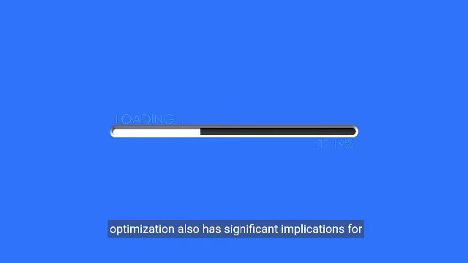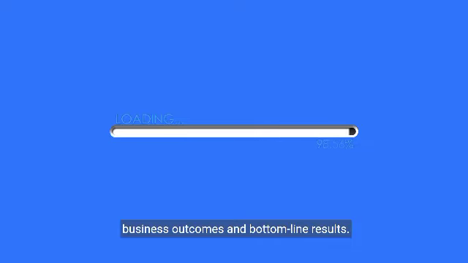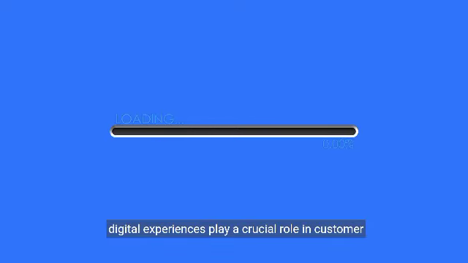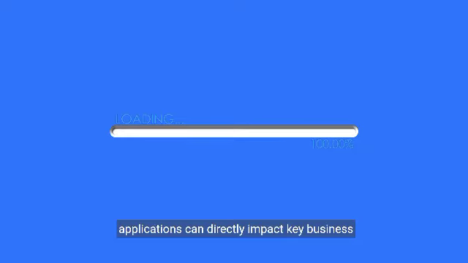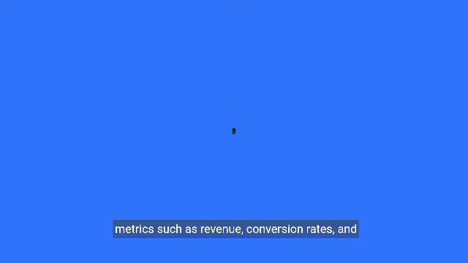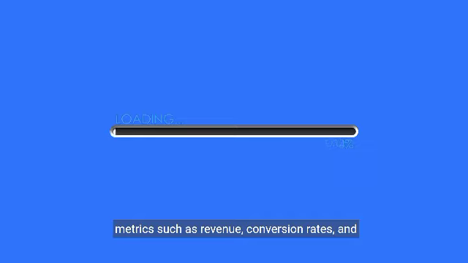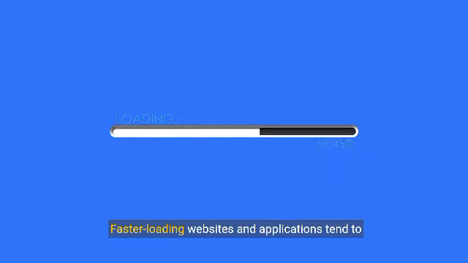Improved business outcomes. Performance optimization also has significant implications for business outcomes and bottom-line results. In today's competitive market landscape, where digital experiences play a crucial role in customer acquisition and retention, the performance of web applications can directly impact key business metrics, such as revenue, conversion rates, and customer lifetime value.